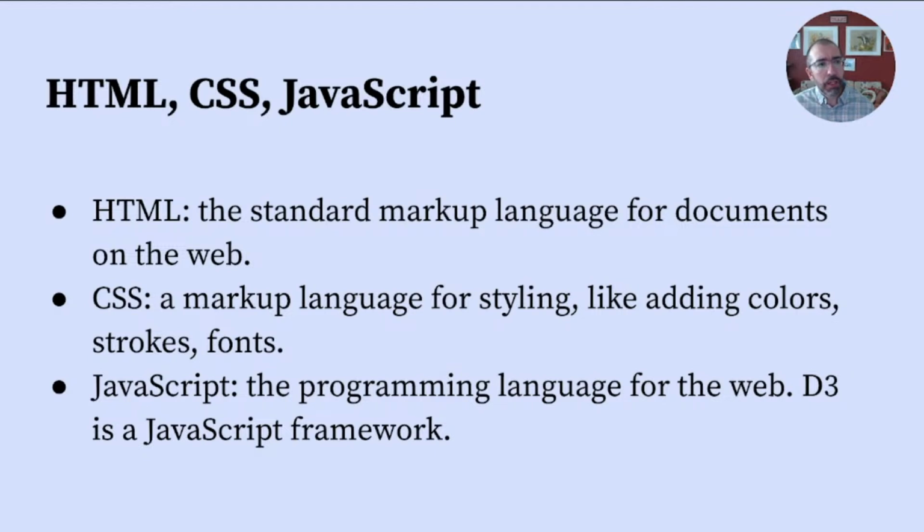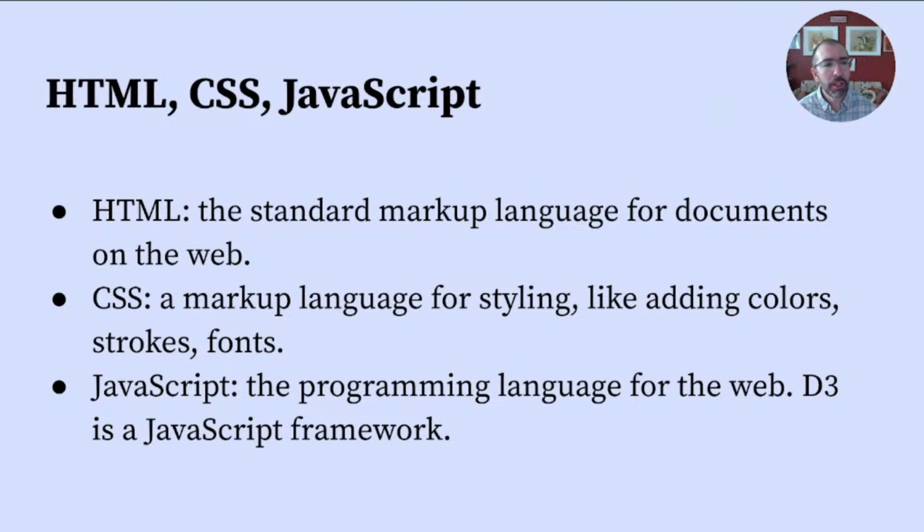So CSS then? CSS is a markup language, similar to HTML, for styling the different elements on the page, like adding colors, strokes, and fonts. So if we've got an HTML tag for some text and we want to change the color of that text, we're going to use some CSS for that. We're going to use this a lot with D3, since often we're going to want to style our visualization. We want to change the color of the strokes, of the circles, of the rectangles, of lots of different things. So we're going to use a lot of CSS for that.